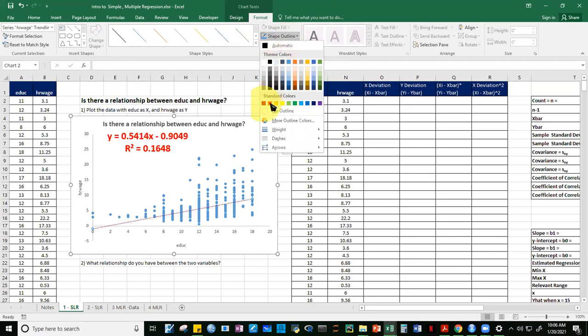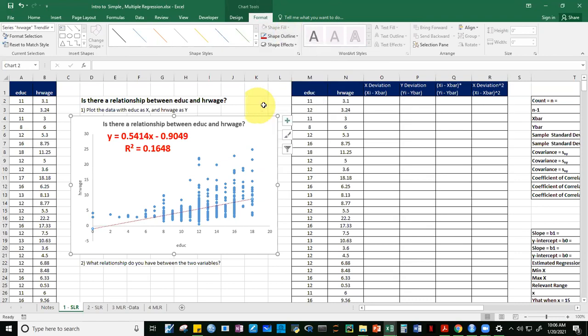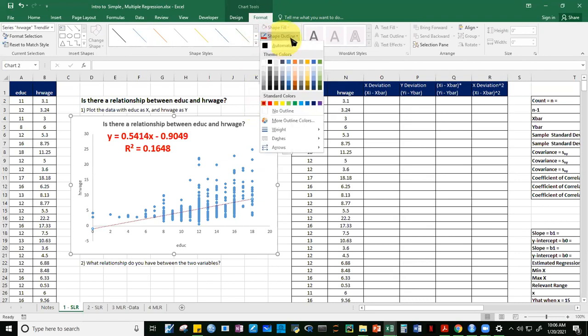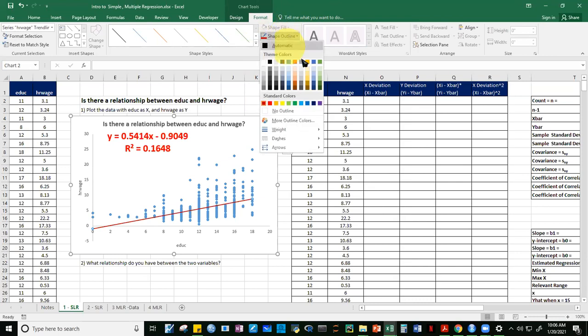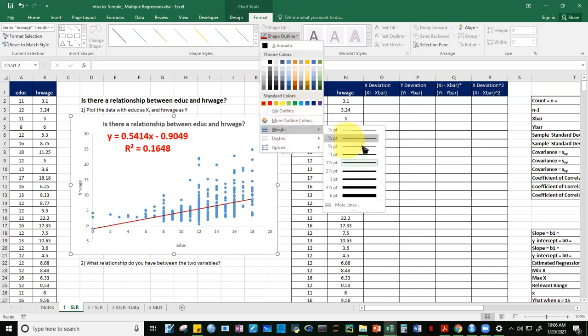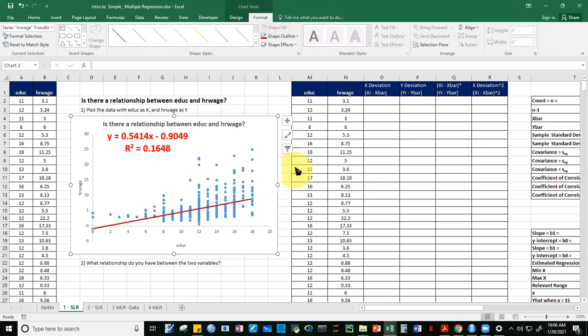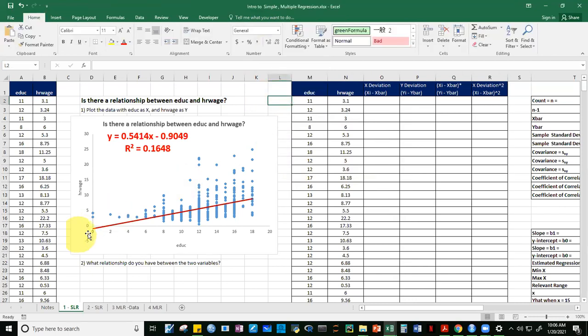Shape outline. Okay. Solid line lang gamitin natin, guys. Okay, so this is our regression line, guys.